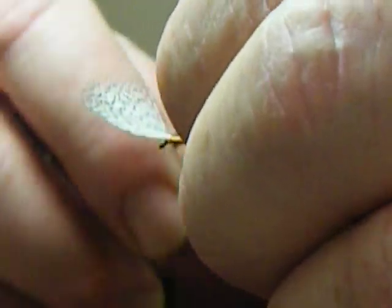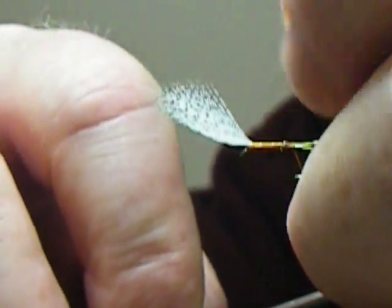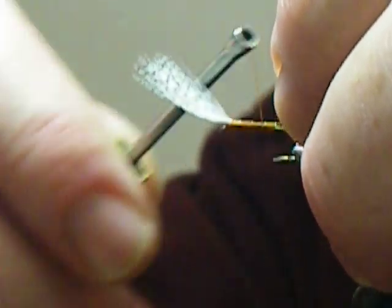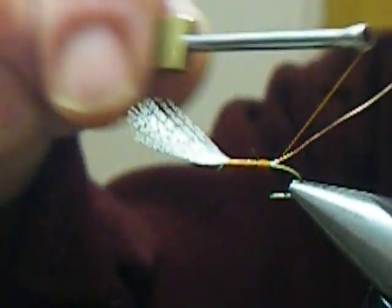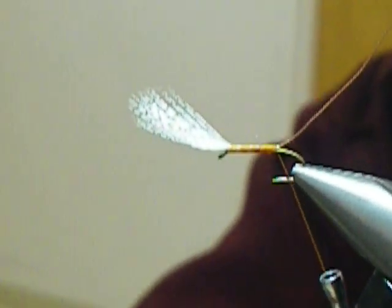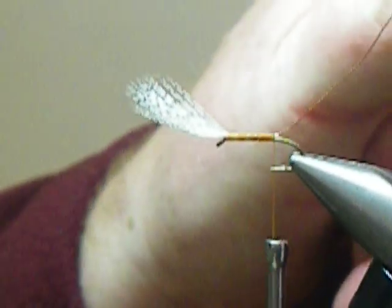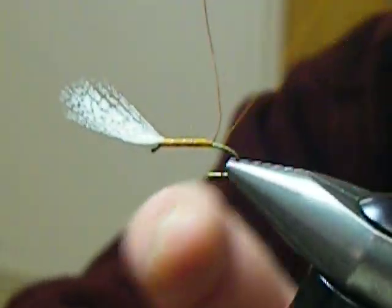And I'll tie it at a slight angle and let it just naturally roll up on there. And then I'll have that wire quit right where that feather quit, because I don't want to build any extra bulk. I'll just cover the end of that wire a little bit. Now I'll go back to where that barb is, and I didn't pinch the barb on this one, but I'll go back just before where that barb flares back this way, and that's when I'll stop. Right about there. Make 2 wraps to lock that thing down.